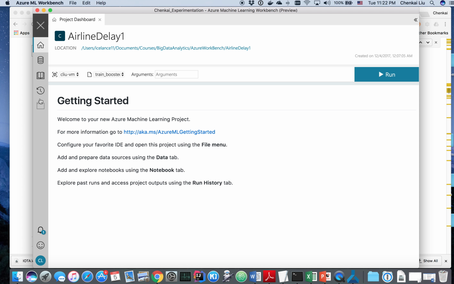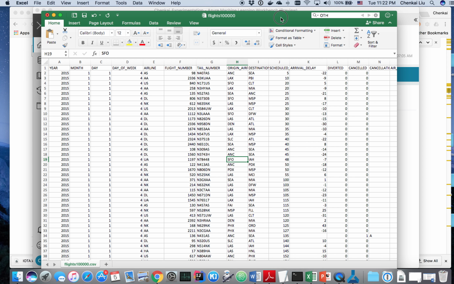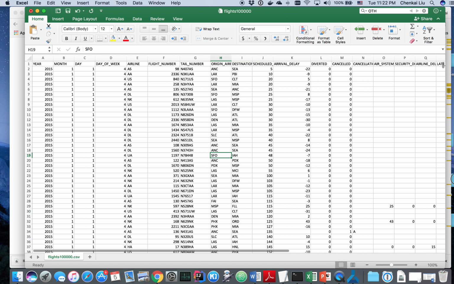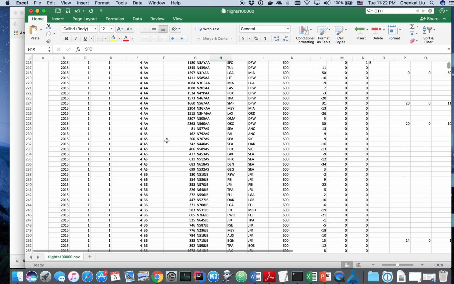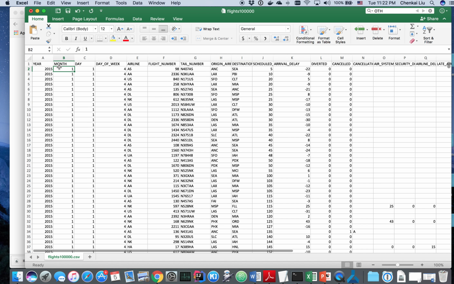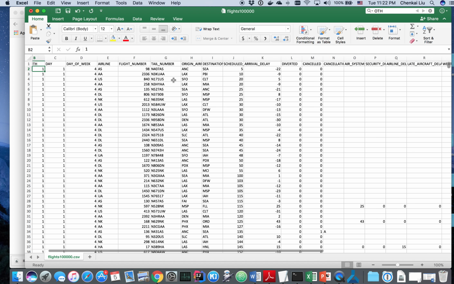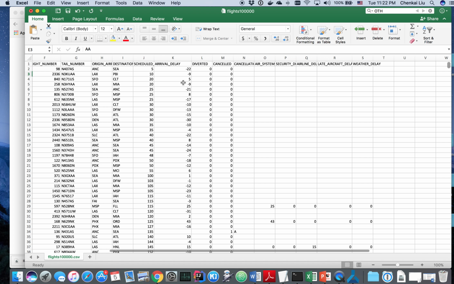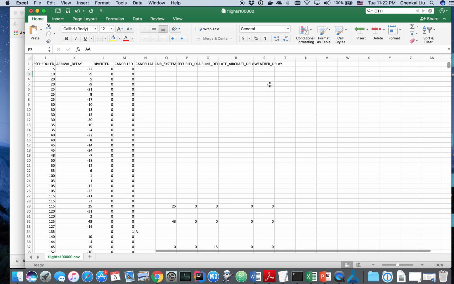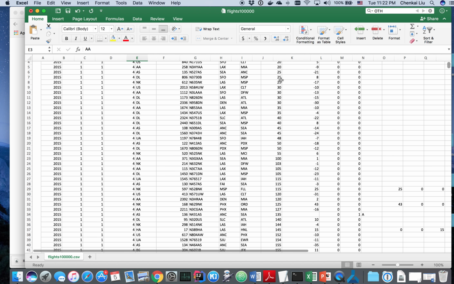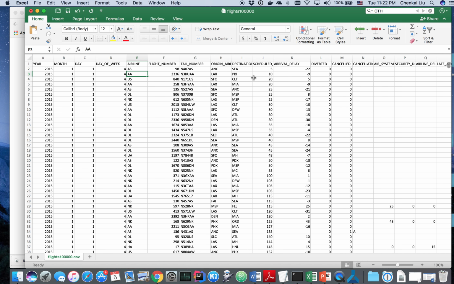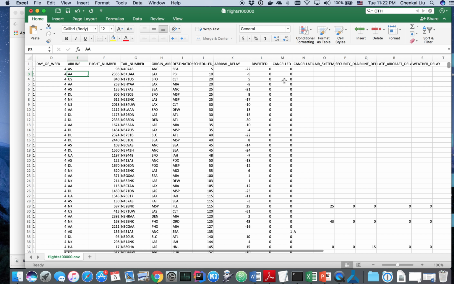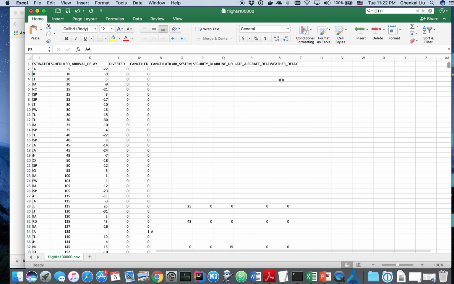So the goal of my experiment was, given an open data set, and this is what my data set looks like, it's got a whole bunch of data on airlines, delays, flight number, destination, origin, schedule time, and my goal is, given this data set, can I predict how likely a flight is going to be delayed by more than 15 minutes.